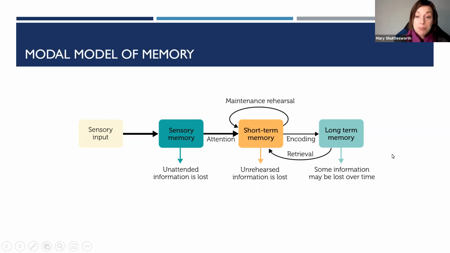And then if we decide that information is important enough, we pass it on to the final stop, long-term memory. So long-term memory, remember, contains all kinds of stuff. So our memories for personal events, our memories for things that we know in terms of general facts and information, things that we know how to do. Long-term memory is infinite in its storage, okay? And then we have to be able to, of course, get that information out of long-term memory when we need it. So we refer to that as retrieval, right? Being able to access it when we need it.